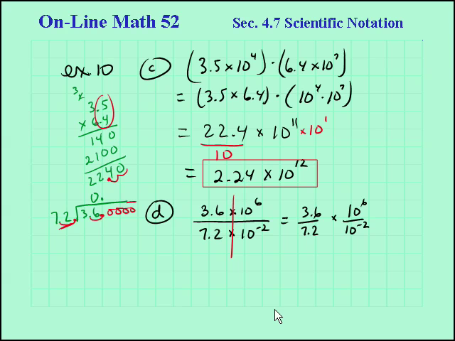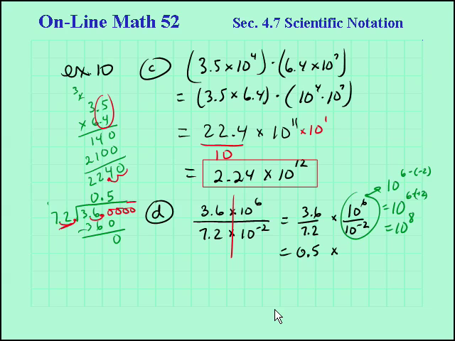So that goes 5 times. So let's see what we get when we put 5 here. 5 times 2 is 10, which is 0 carry the 1. 5 times 7 is 35 plus 1. Oh, look, 36. Oh, we subtract out to 0. So we got 0.5 for this part. Now let me do this one right here. That's 10 to the 6. With the quotient, we subtract the exponent minus negative 2. That becomes 10 to the 6 plus a positive 2, or 10 to the 8th.